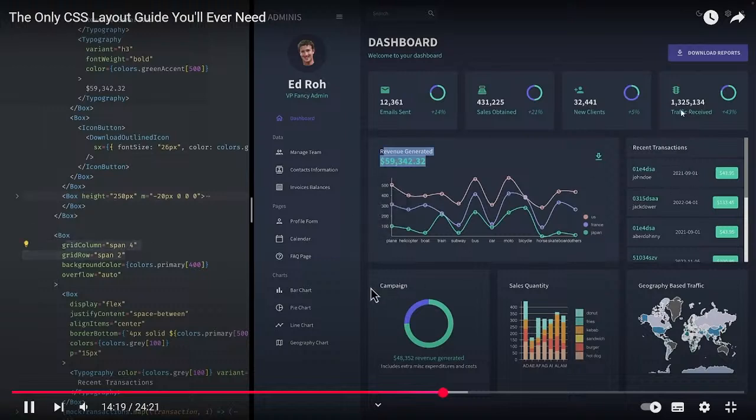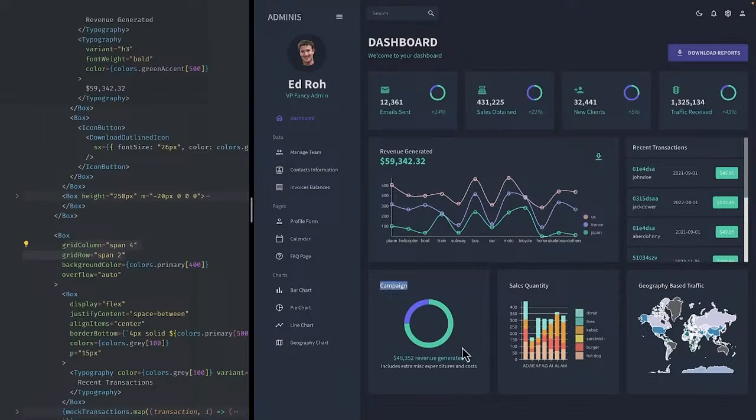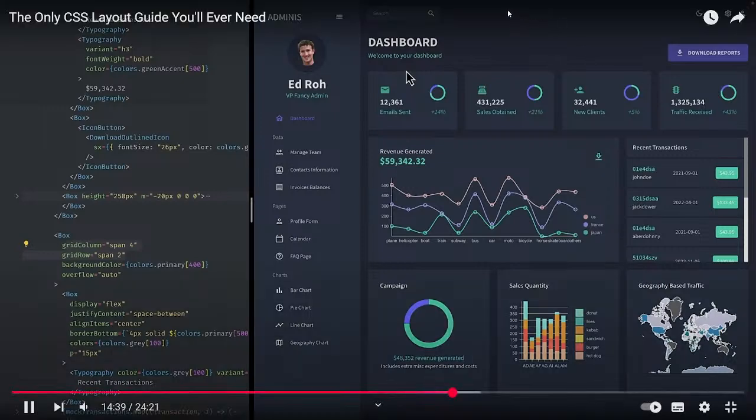Now you can see that this is going to be grid column span of 3 for a span of 2 rows. And as you can see, this is pretty simple. Once you have the layout for each column and the number of rows, you can easily set the specified spans to be what you want exactly. It just takes a little bit of effort dividing the number of columns and the number of rows once you have them.